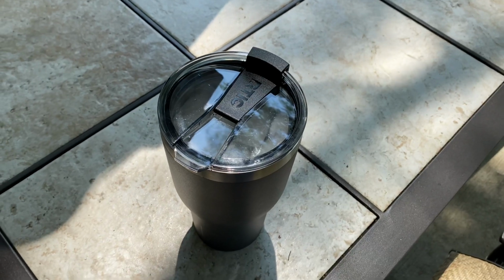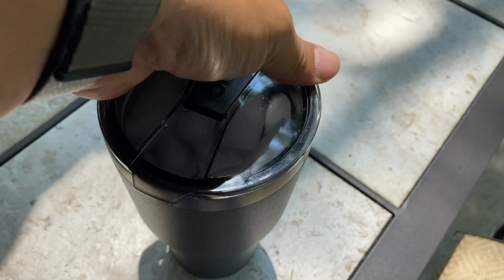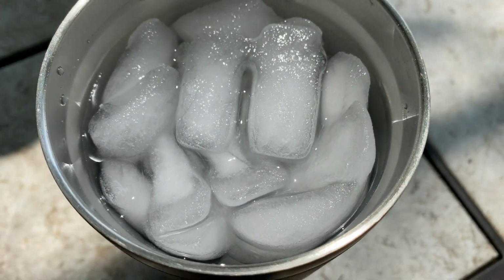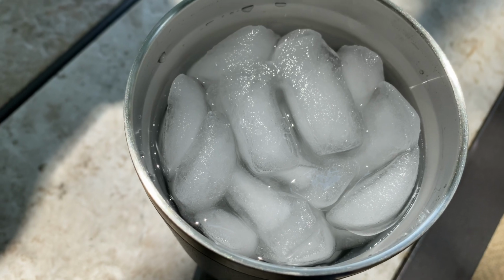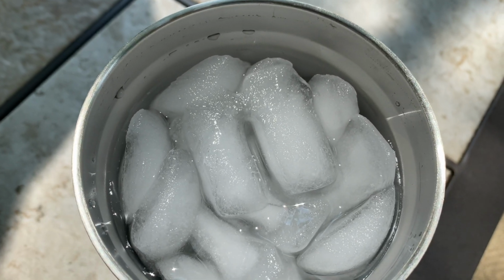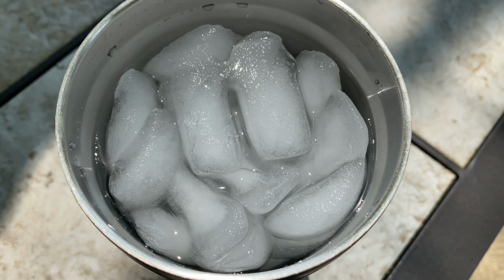Right, 30 minutes have elapsed, and as you can see here, the Arctic is in the sun, so it's getting a little sunny. And I'm just gonna pop this up here. And I definitely see some meltage of the ice cubes here, but I still have a big chunk of ice. It's actually so hot out here, I'm tempted to take a swig of it. But for science reasons, we're gonna let it sit and continue to bake. I think I'll come back here in another 30 minutes and see what it looks like.